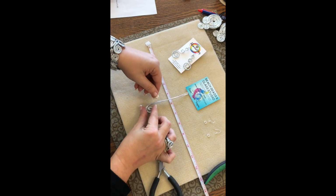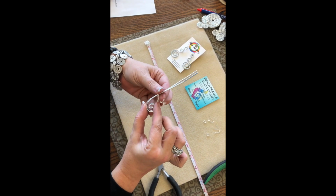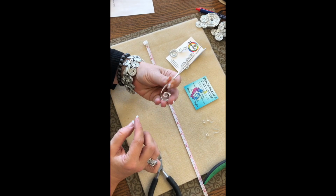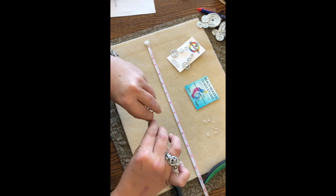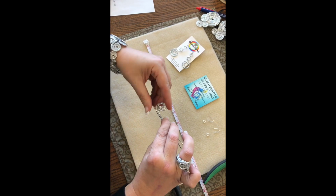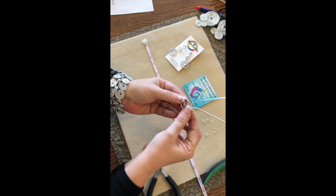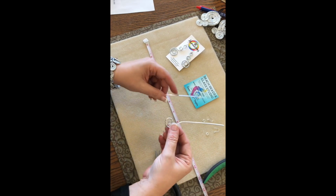And then I am going to lay them on top of each other and make sure they match. So right now they both match. So I'm going to come up about a ½ inch, and I'm going to grab them both here, and I'm going to make a slight bend. Not a big bend, just slight.